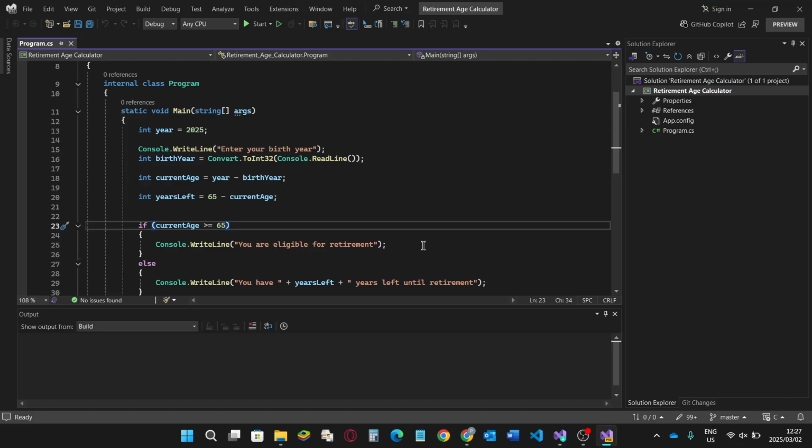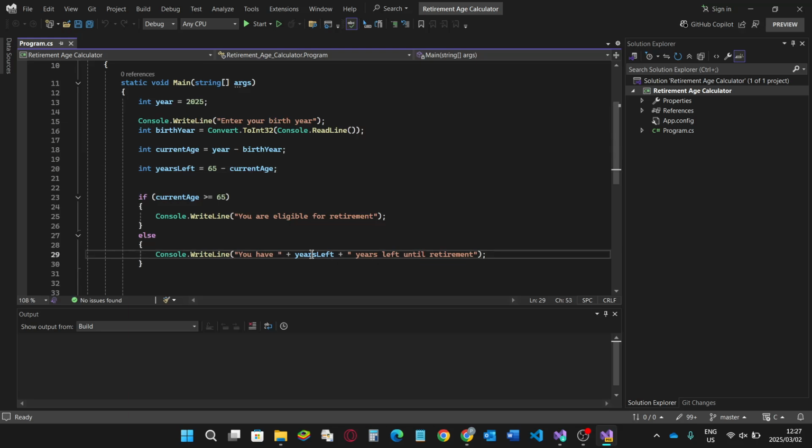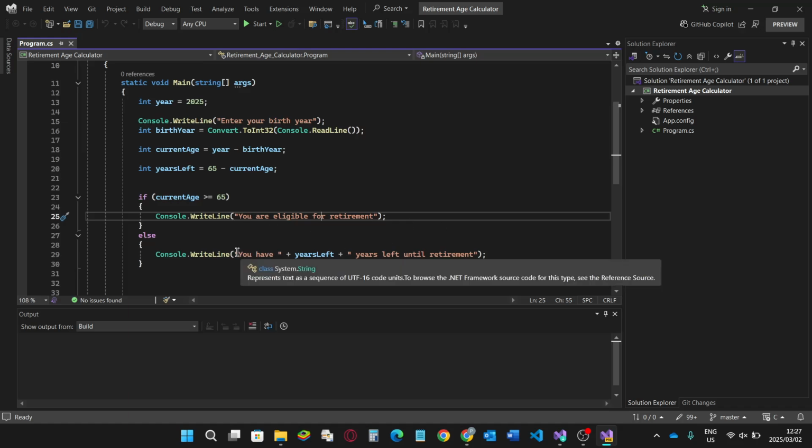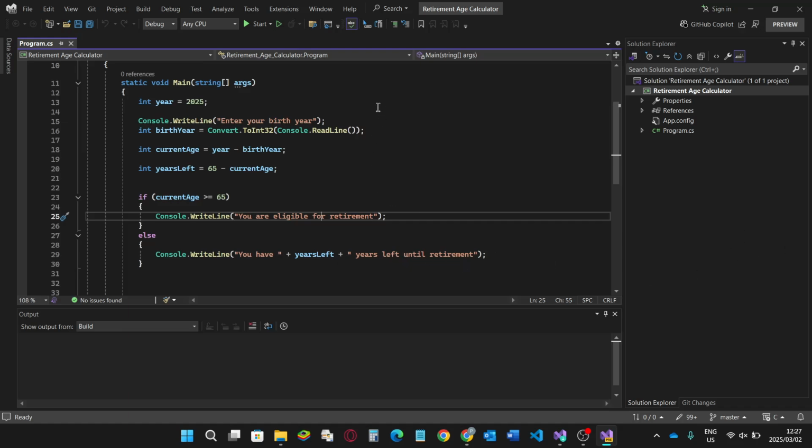And if they're not old enough for retirement, then we calculate how many years they've got left for retirement, and we display it over here. So we use an if statement to determine if their current age is greater than or equal to 65. If they're not 65 or older, then this will be displayed to the user saying they have this many years left until retirement.